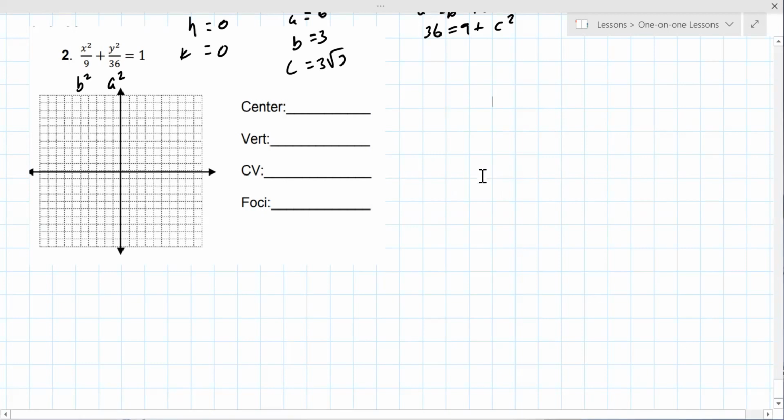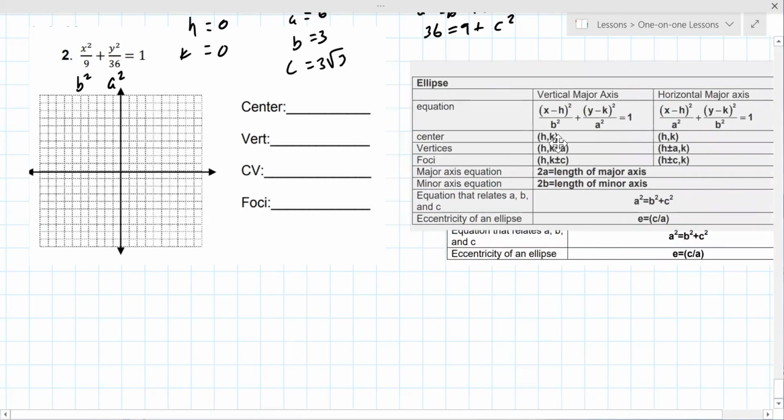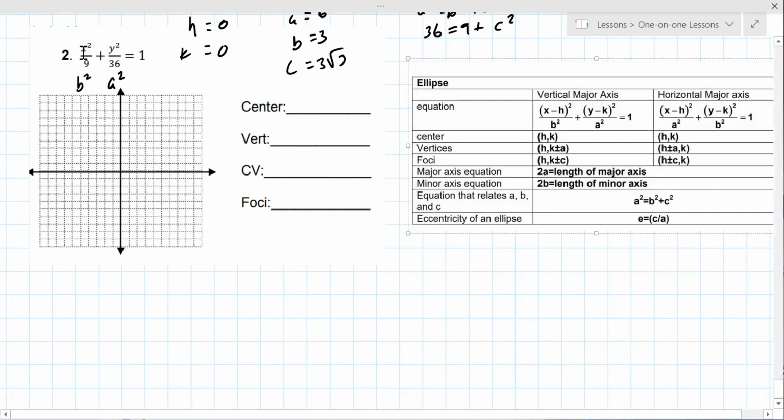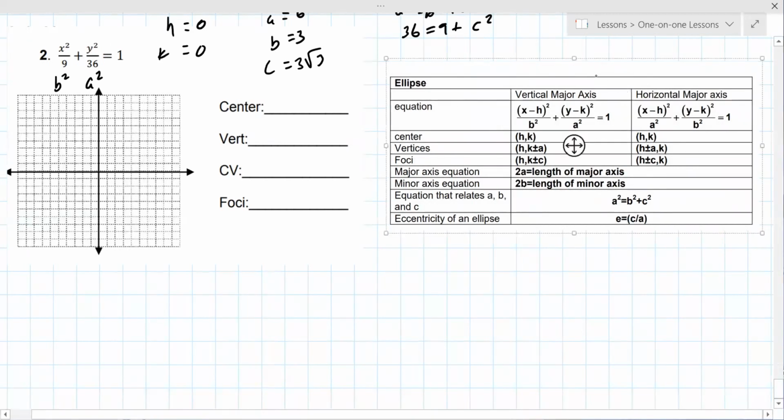Wait, say that one more time. What's under the X or the Y? Is A under the X or is it under the Y? Oh, A's under the Y. Okay, so that tells you which one it is. That tells you it's this one. So it's a vertical. Okay, and that's how you know your formulas. Because if it's horizontal, then you have to use those other formulas.